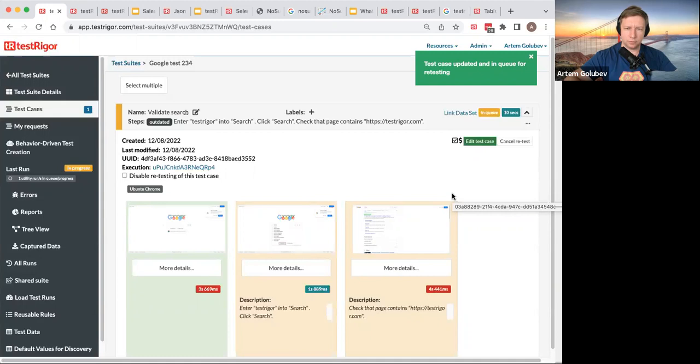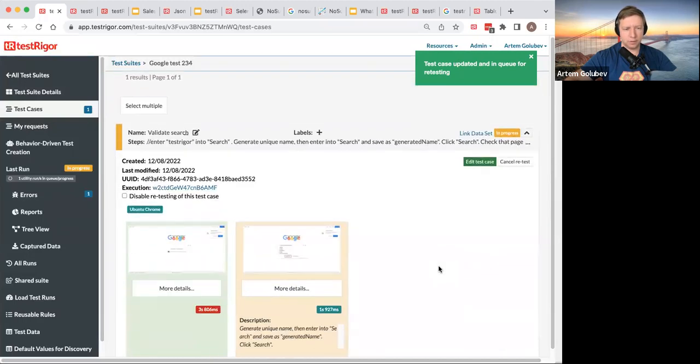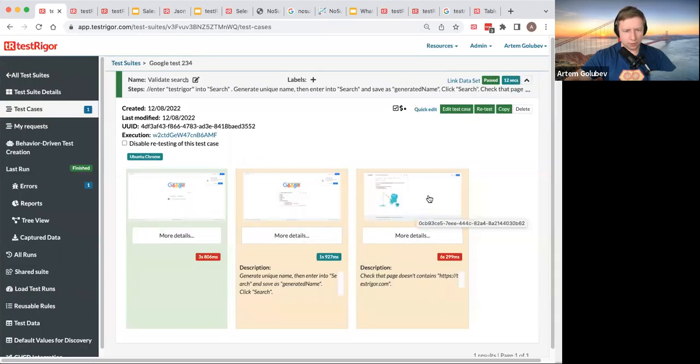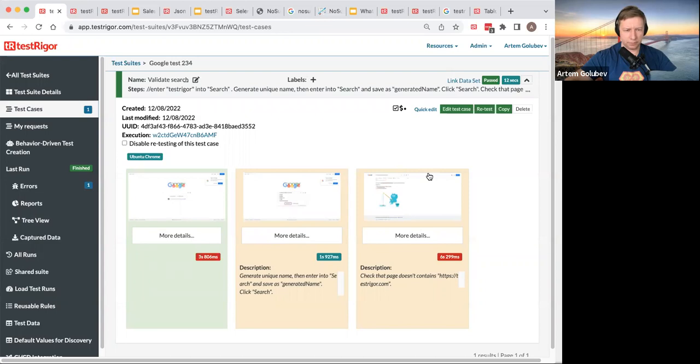Let's update and retest. Basically what's going on is the testRigor server is picking up the job, starting the browser, loading the landing page, and so on. And as you can see, we searched for a random string, and the page doesn't contain testRigor.com, which is exactly what is expected.